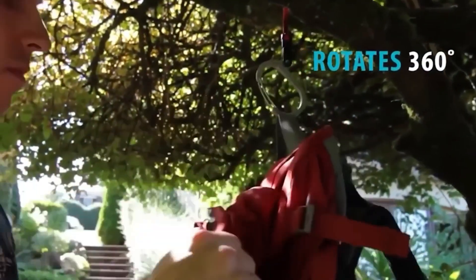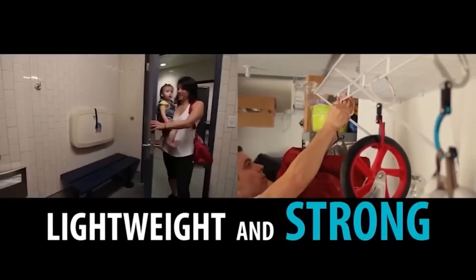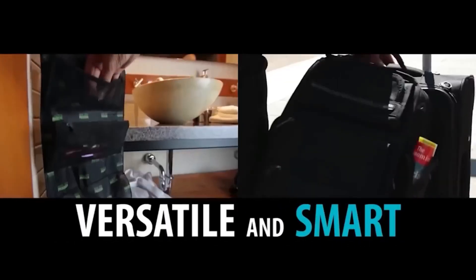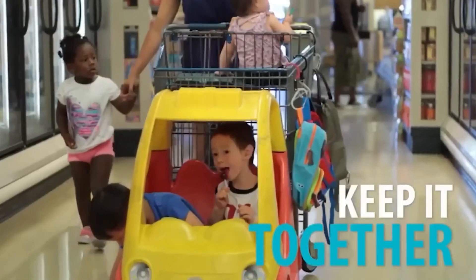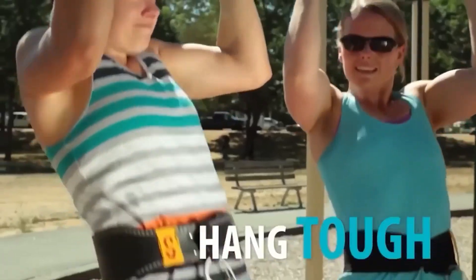It's lightweight at only 57 grams, making it easy to carry around, whether for a picnic or work. The main material is an aluminum alloy commonly found in knife handles and bicycle frames, manufactured using the same cutting-edge technology used for jet planes and racing cars. All in all, $17 is definitely worth spending on this versatile tool.